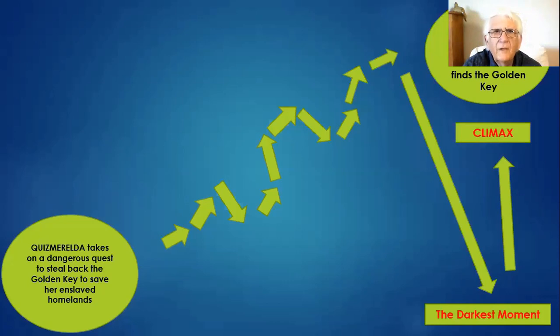And elephants never forget. The elephants communicated telepathically with the rest of the animal kingdom, including the sharks, who were a little reticent to help, but they did see that Quizmerelda was on side. And so instead of eating her, they nibbled daintily at the ropes that were binding her hands and feet, and they set her free. An implausible plot? Hey, come on. I've read the story of Jonah and the whale in the Old Testament. Don't tell me this one's implausible.